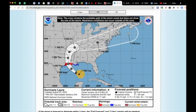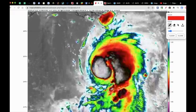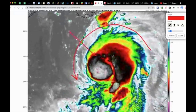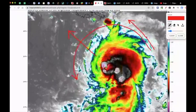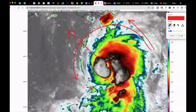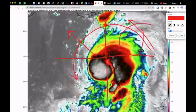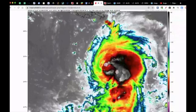Looking at the forecast track, the wind field is becoming a little more symmetrical. It was concentrated on the north and east side of the storm, which is traditionally the stronger part. That's because the storm's forward speed is combined with its rotation. The entire storm is also moving forward, so if you add these two vectors of motion, you have twice as much force on the right-front side coming inland — that's why that quadrant has the strongest impacts.